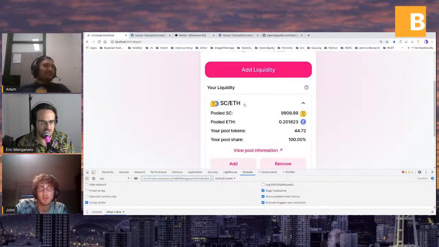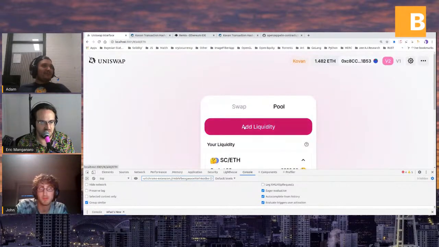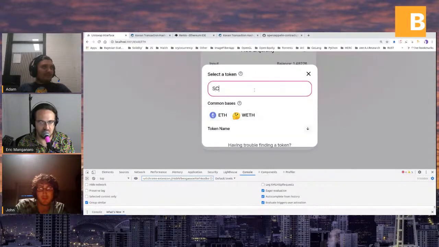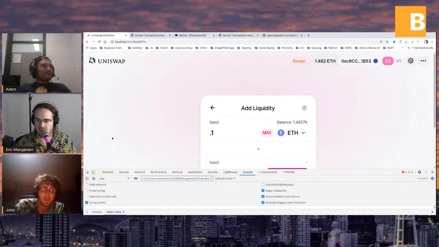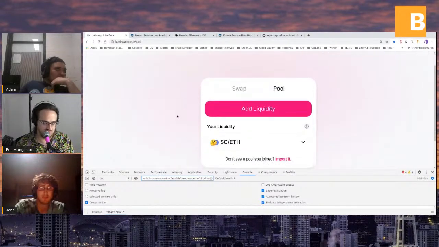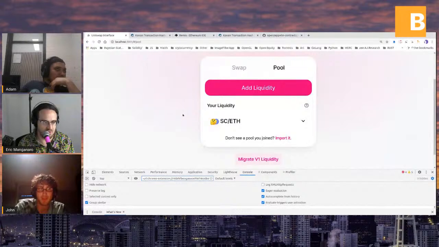Your liquidity. Wait, I'm confused here. Coin market cap. Let's see. Weird. Anyway, this is getting glitchy. It could be a whole live stream of me trying to figure out why this doesn't work, and I have an idea why.